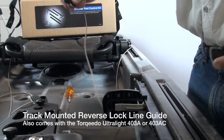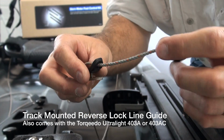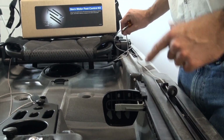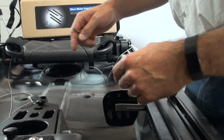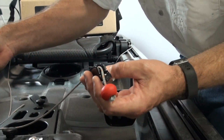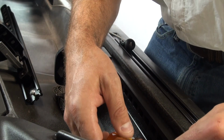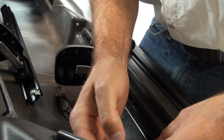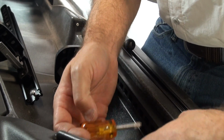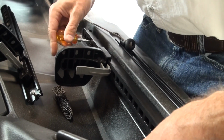And then this one is just a simple line guide, and this one is for the reverse lock. And we'll run that line back, and I'll show you what we do back there after I install this one on the other track. So if you've ever done a rudder install, you know what's going on here. Thankfully, Wilderness Systems put two inserts on this part.